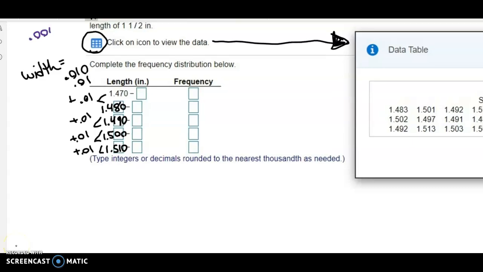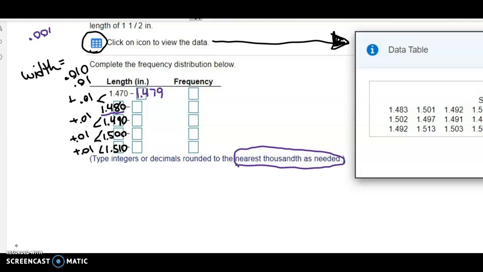Now we need to find the upper class limits. The upper class limits will also be 0.01 apart, or the class width apart. So we know here that the first class contains all of the numbers from 1.47 to before the second class starts at 1.480. We also know that we are asked to round to the nearest thousandth. So why don't we just take all of the numbers that are 1/1000th before the next class starts. So let's take 1.480 and subtract 0.001, and we'll get 1.479. So the first class goes from 1.470 to 1.479.